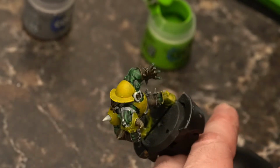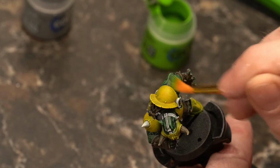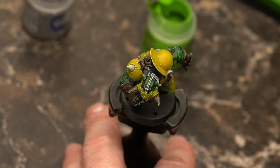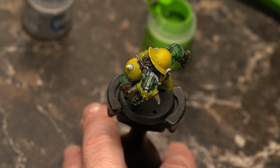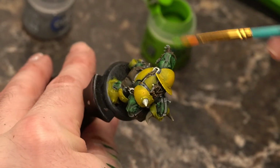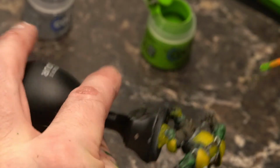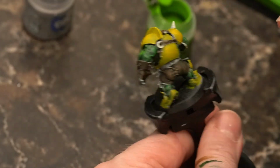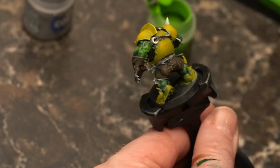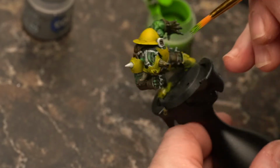All right, let's see if I can do this without making it crazy. I don't like this brush, but I'm going to keep trying it. That's about enough for me. I wouldn't want to do any more than that. Let me get in here.